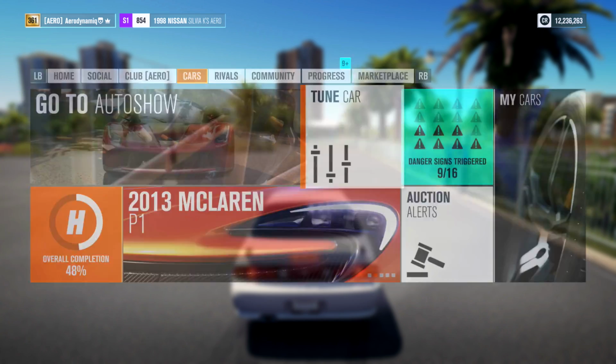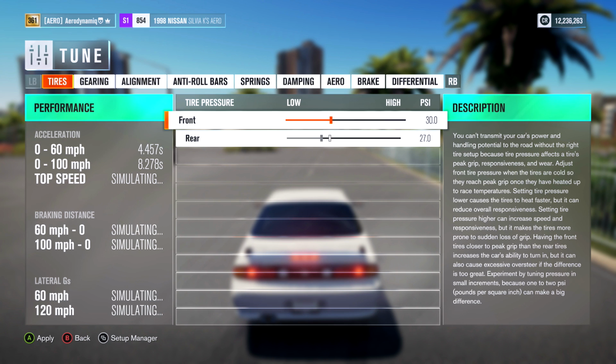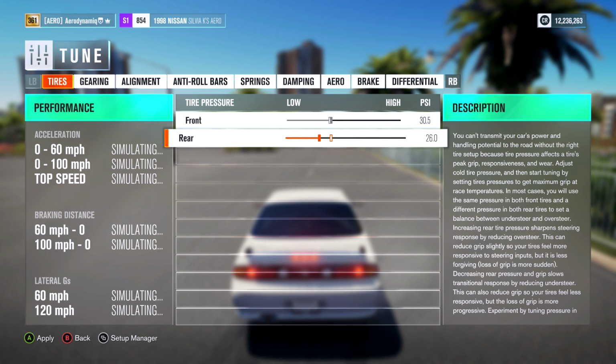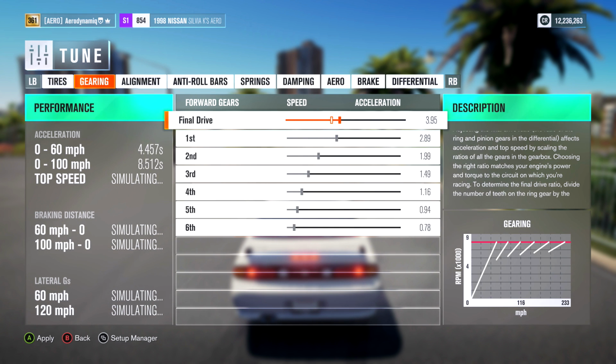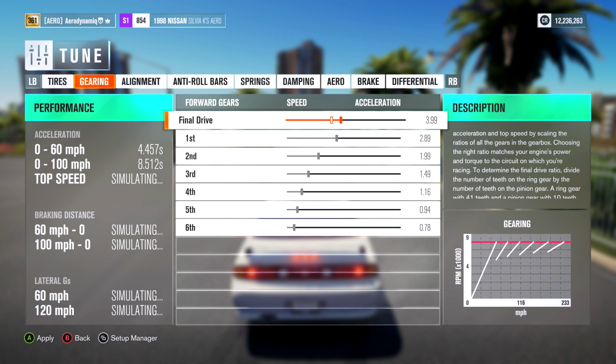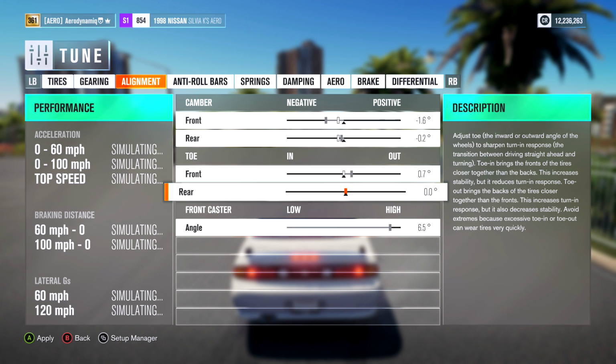But we're going to go into the tuning menu here. The tuning menu, that's not the right word, but 27 in the back. Actually, we want a little bit more grip than normal. So again, short gears. I think we're going to do both this and the Rocket Bunny, so I'm just going to not try to focus all of my time on doing little tweaks, because it is going to be a fairly easy peasy lemon squeezy build.